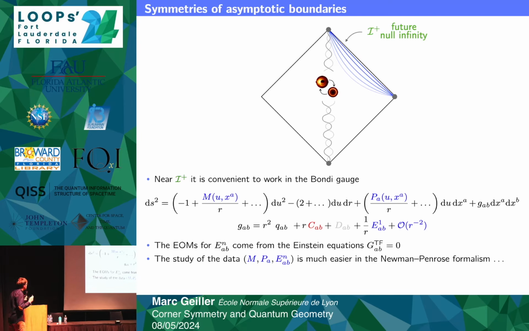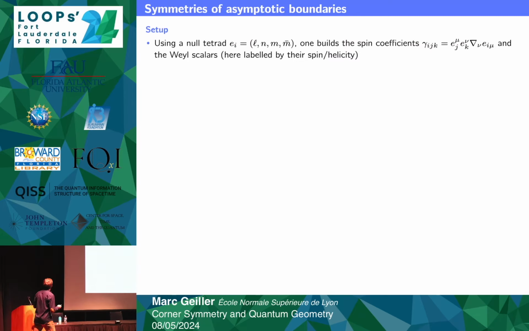It turns out that to do that, you have to study the Einstein equations at very subleading order, and it's much more convenient to do this in the Newman-Penrose formalism, because this is a daunting task if you want to study these flux balance laws for arbitrary n in the tensorial language. So for this, I just briefly jump to the Newman-Penrose formalism, and the only ingredient we need here to set it up is something very familiar in loop quantum gravity, namely a tetrad. So here, a complex null tetrad.